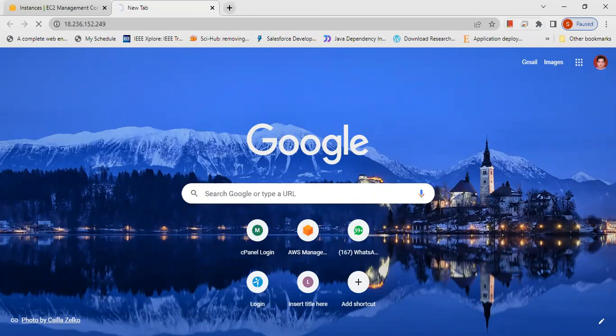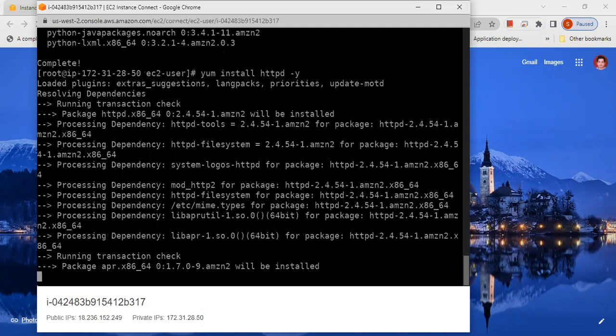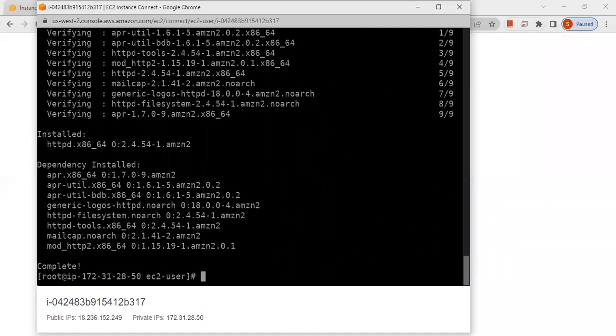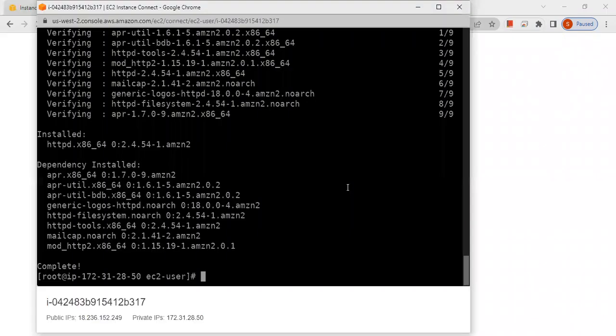So how can we install that? yum install httpd -y. So I'm already giving permission to install. So it will not ask Y/D/N, and that is installed. Now still see, you can see what I'm getting in the backend, this site cannot be reached. Why? So first of all, I need to check the status. So how can we do this? service httpd status. Let me check the status.